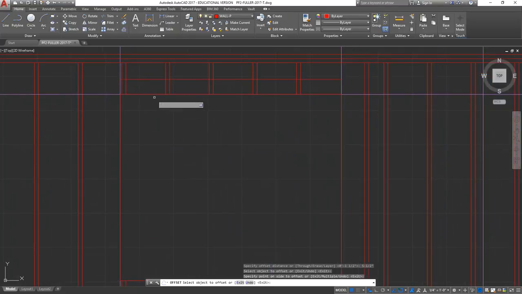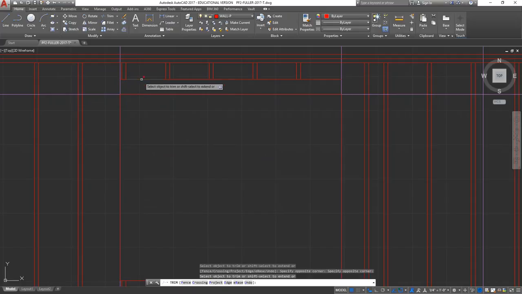And to kind of clean things up so I can see what's going on, I'm going to do some more trimming, and I'm going to cut these little pieces out right here. Alright, now I'm going to keep these pieces up here. Those are called cripples, and they help support the top plate against the window header.